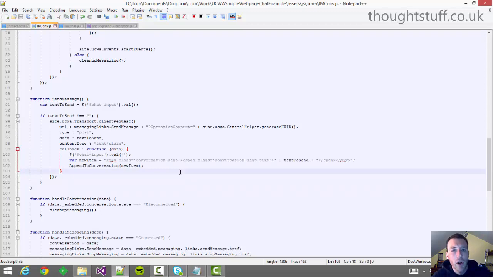Again, it's not a deep dive, and it's not necessarily a production-ready example. There's things that aren't right with it. There's things you wouldn't want to put live, but hopefully it's been useful to see in a relatively short space of time that you can put together something which gives your users a way to interact with you on Skype for Business in a way that works in their web browser, in a way that doesn't require them to have Lync installed or even any plugins. You can do all this text-based and presence-based stuff purely with HTML and JavaScript. So I hope you found it useful.